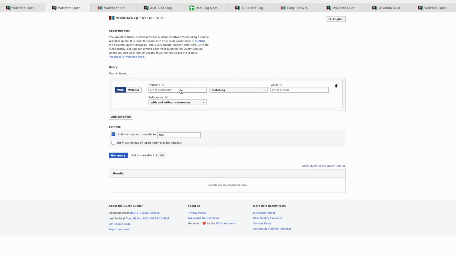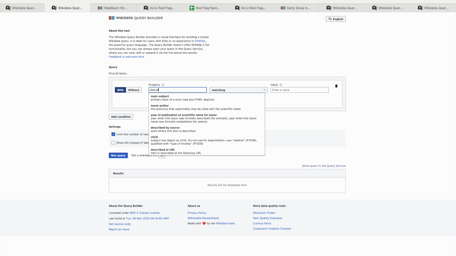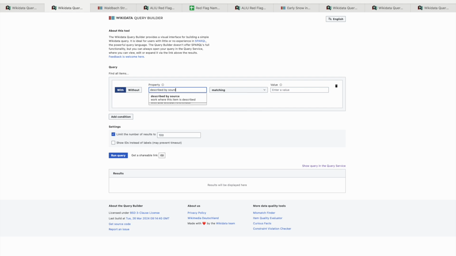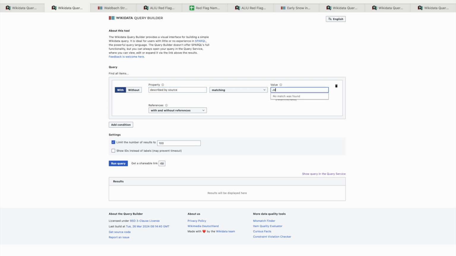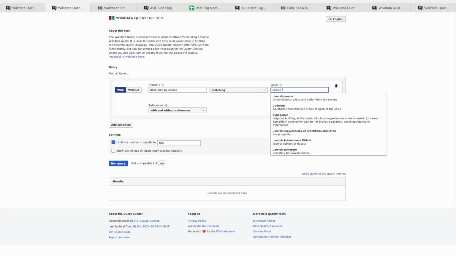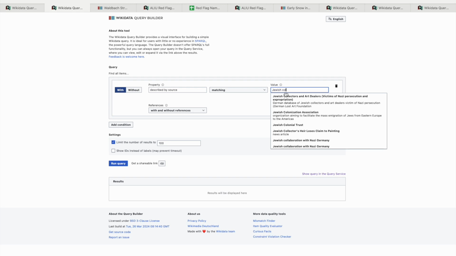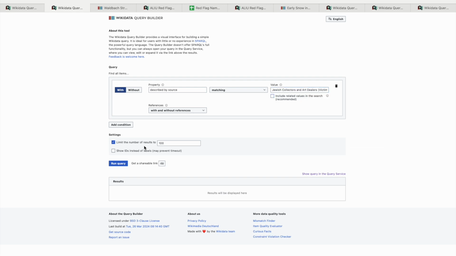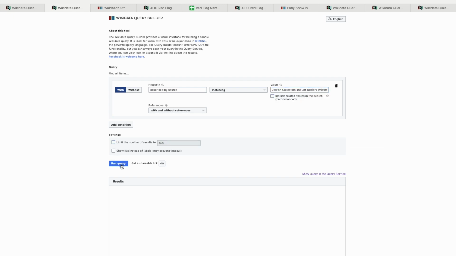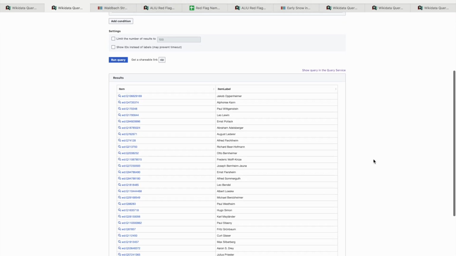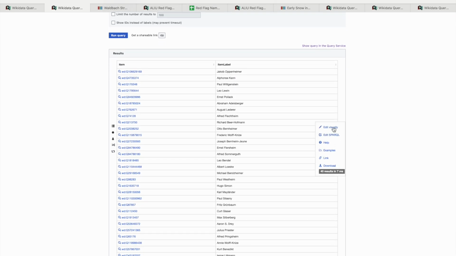And so if we take this query, described by source, and the source is Jewish collectors and dealers. Okay. Let's say I'm curious to know who else has referenced these.